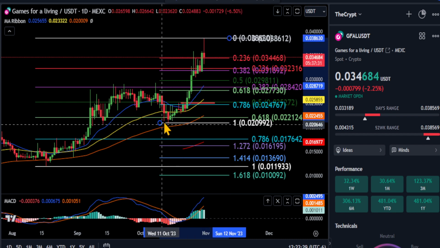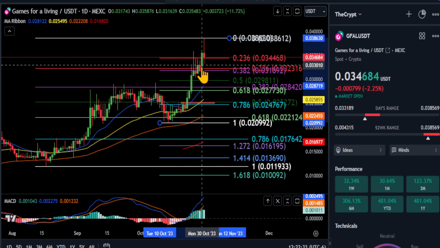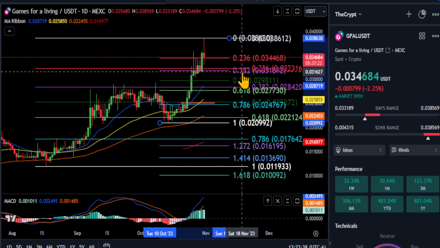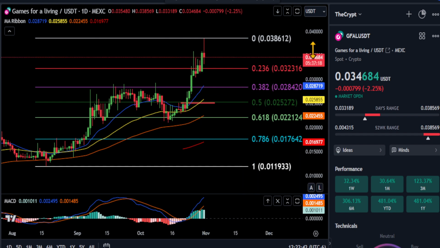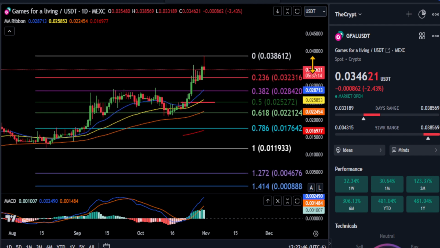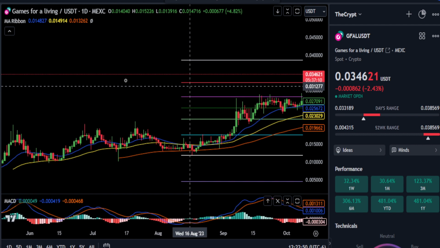You can see that from this low to this high, you're sitting right on your 0.236 at 34, and your 0.382 is right here at that 0.236. So there's a lot of confluence with these levels here. So keep an eye on those support levels. And if you are going to break out over the high here at 38, we could potentially get a price to watch here. Let me zoom.